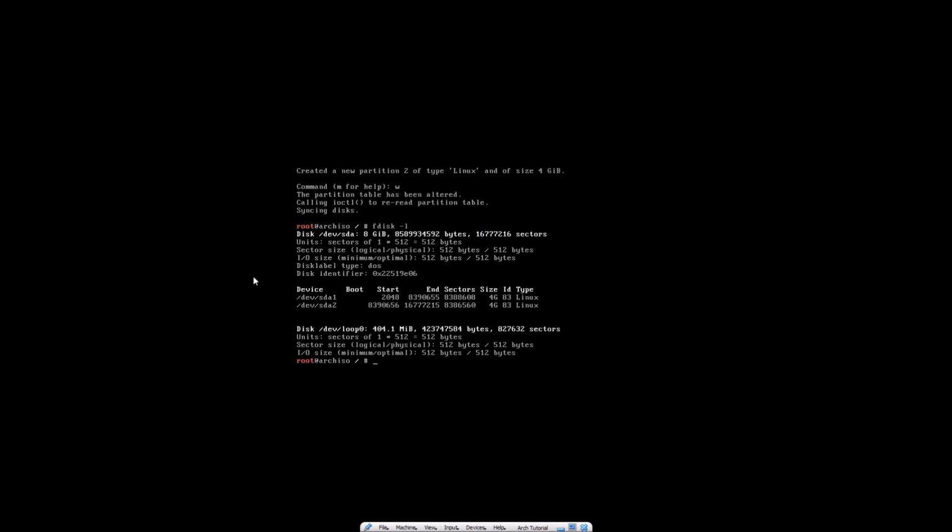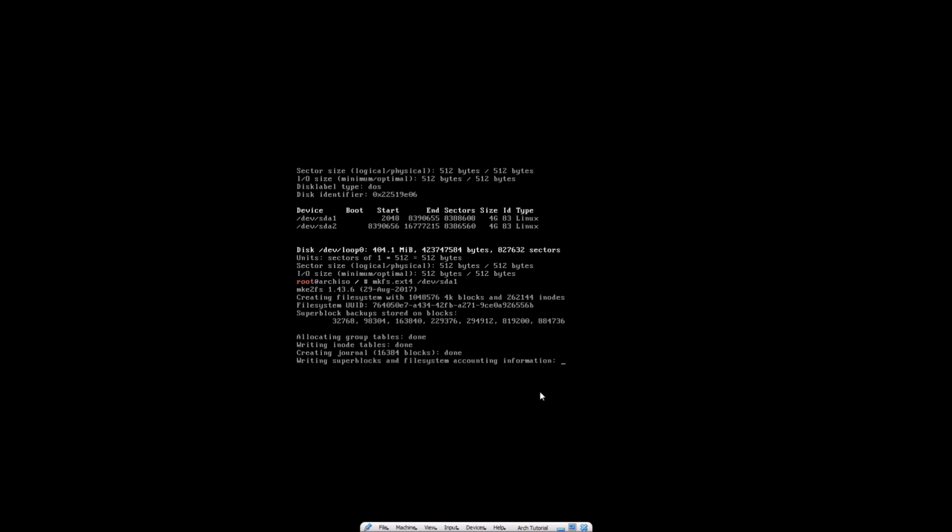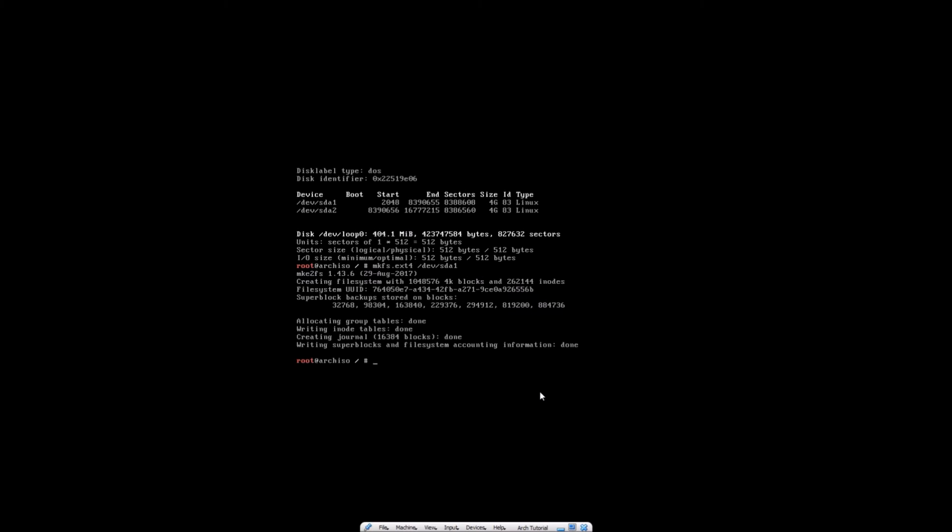So now that we have them, the next step is to format these partitions. So you have to format the partitions to have the right file systems you want. So you don't have to worry about what that means, like on a technical level. All you got to do is enter this command, basically mkfs.ext4 /dev/sda1. So this is basically one of the file systems that ArchLinux can use. So you got to make sda1 that, and it's going to take a little bit to load, and then you do the same thing with sda2.